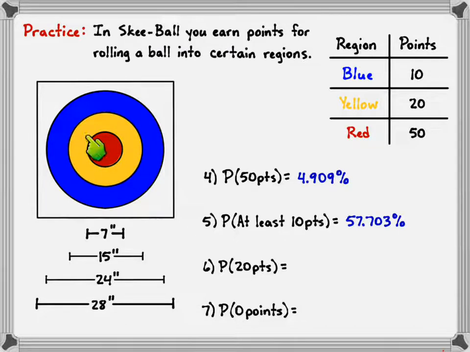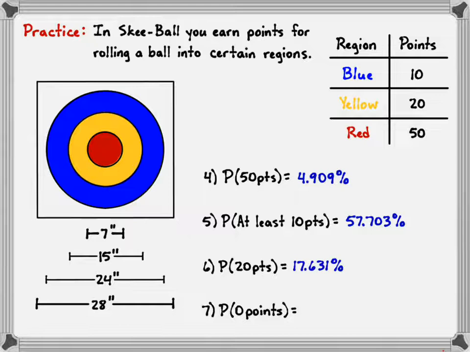Well, I would have to find the area of this mid-sized circle and subtract the area of the red circle. So it would be pi times 7.5 squared, that would be the area of the middle circle, and then minus pi times 3.5 squared, that would be the area of the red circle. So that's going to give me my event space, and then the sample space is still going to be the area of the square, 28 by 28. If you do all that properly, you should get 17.631%. And if you're having any questions on this, please check in at office hours and ask me for help so I can walk you through it a little bit more.